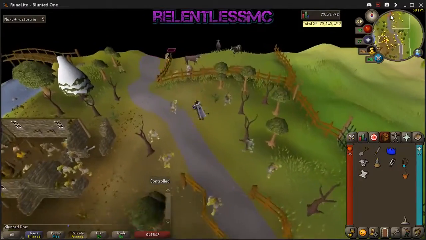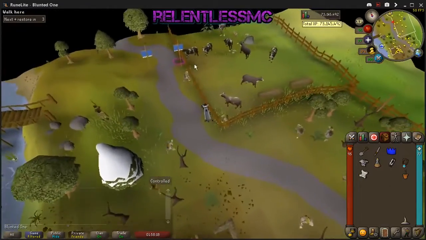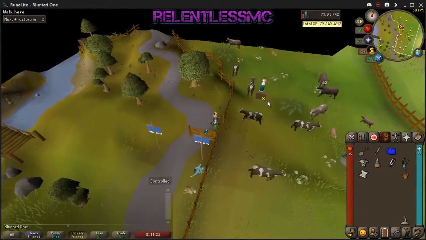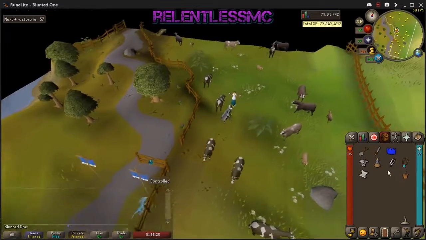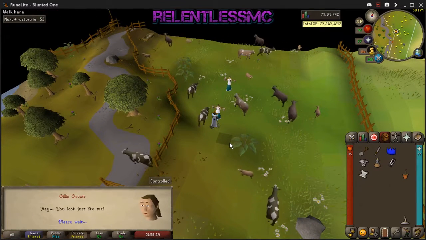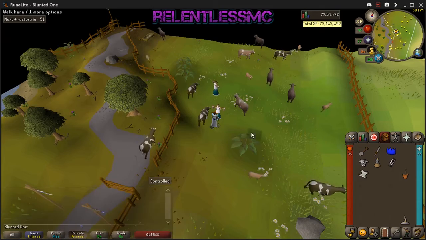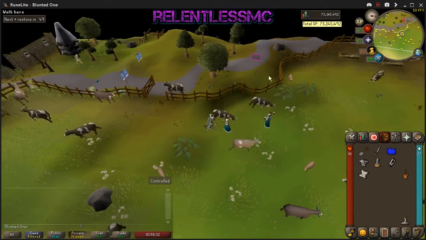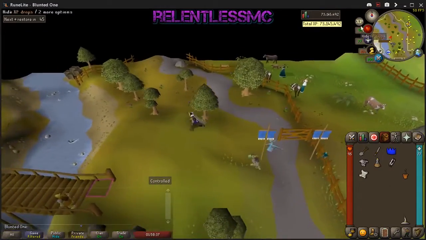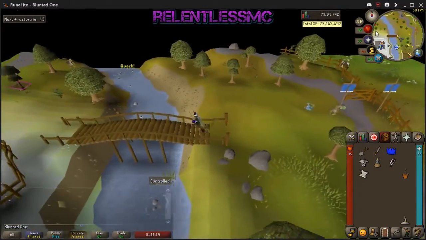And we are going to use the Amulet of Duplication when we get near Gilly, I believe her name is. Gilly Goats. Click on the amulet, skip through the dialogue. 4 out of 5 done.